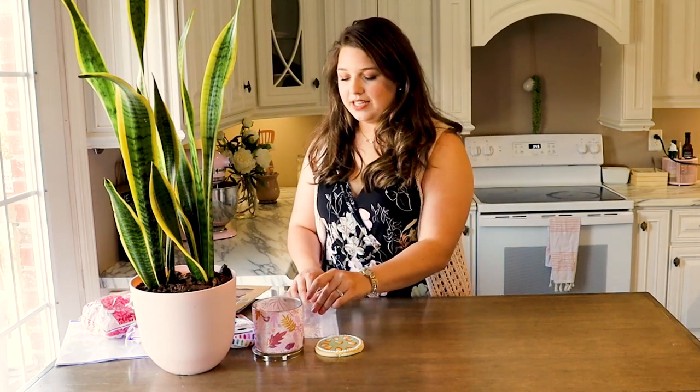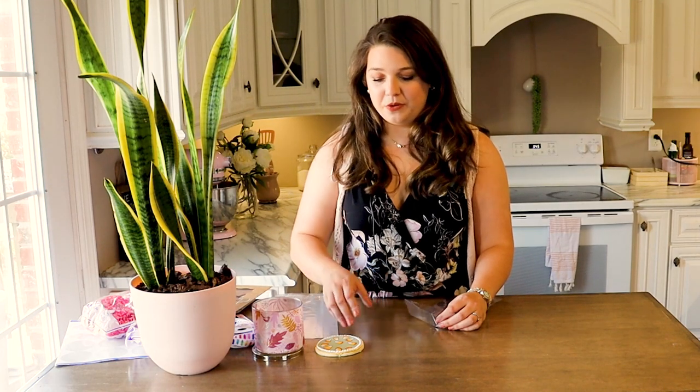So the first step in my packaging process when I was making custom orders was to actually take photos of the cookies, because you want to make sure that you're able to share those on social media as well as in your portfolio after you're completely finished with the order.